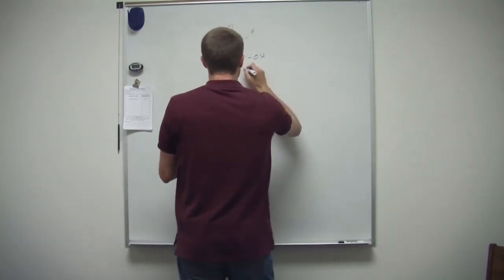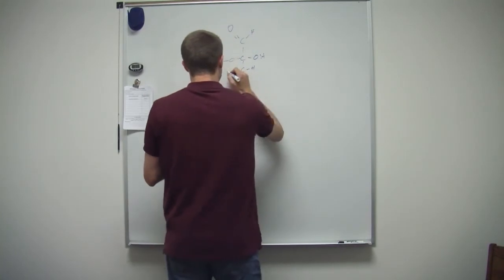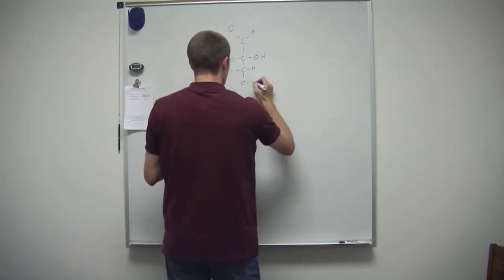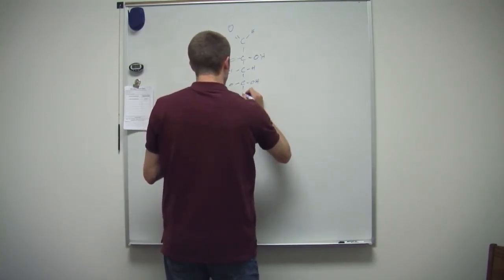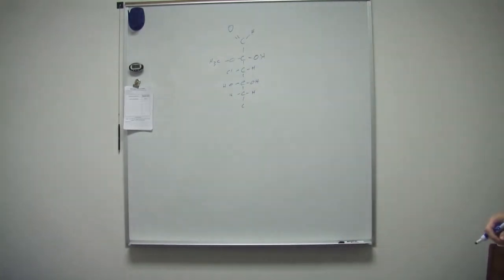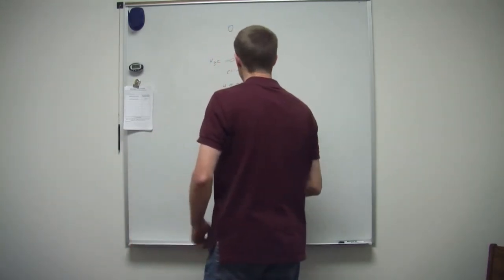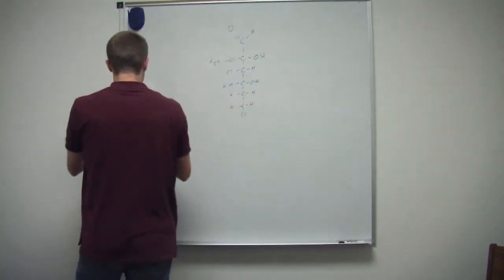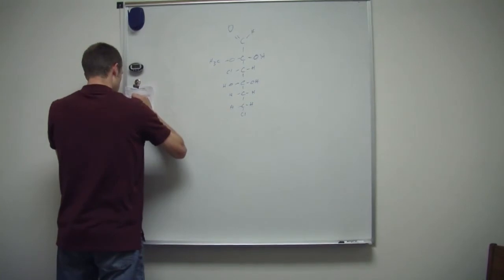And this is an OH, right? Alright, and what's on this one? The next one? H on the right, hydrogen, and then a Cl on the left. Next carbon - OH on the right, and OH on the left. And then an H on the right, and an H on the left for the next one. And then on the bottom CH2Cl. Let me draw this one out as well. H, H, Cl.